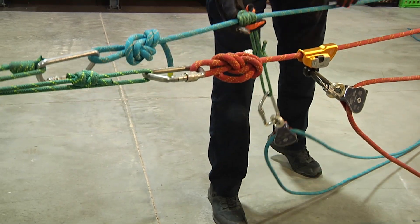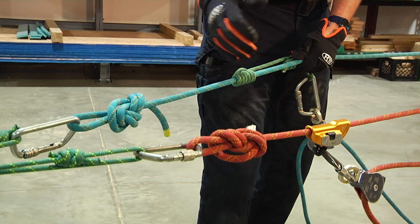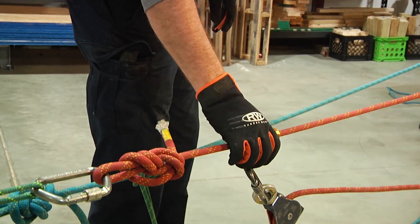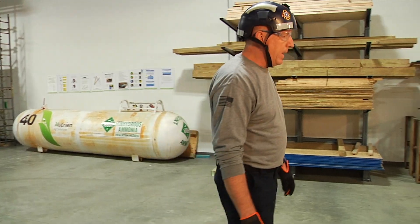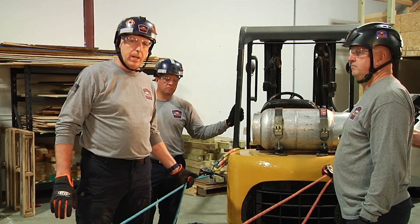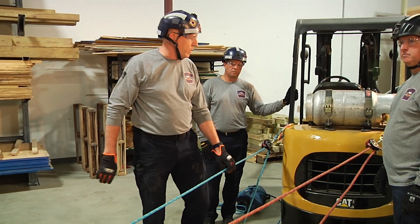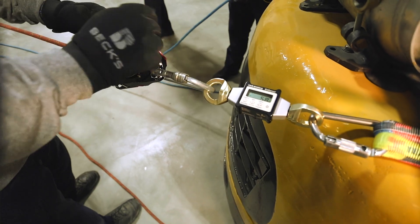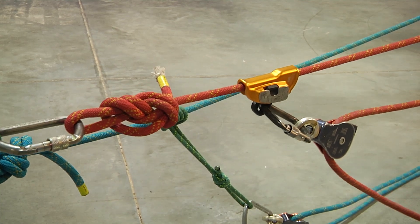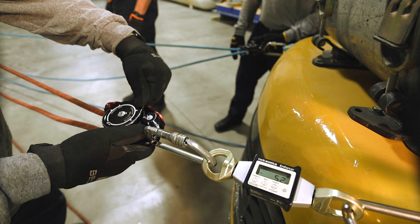As we adapt to new principles and new technology, we have a traditional soft cam prusik — a triple wrap prusik on one side, on the belay or blue side — and we also have a rescue sender on the red line. Both of these are good options. We used to stay away from hard cams because we were worried about shock loading failure, but used in the capture, that's not going to be a problem for us. We don't have that problem any longer when we switch to newer technology such as the Clutch, the Mastro, or the CMC MPD. The load is shared between the two, and you can actually see that on the tension in the lines — it's a lot lighter. This isn't a way to reduce our anchor strength, but it does reduce the impact on the anchors while we're doing the work.